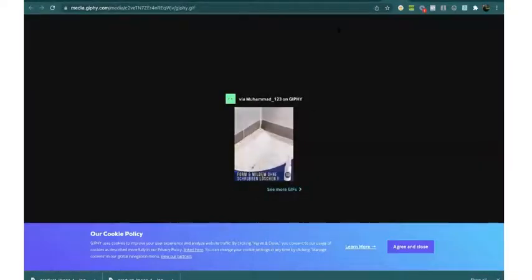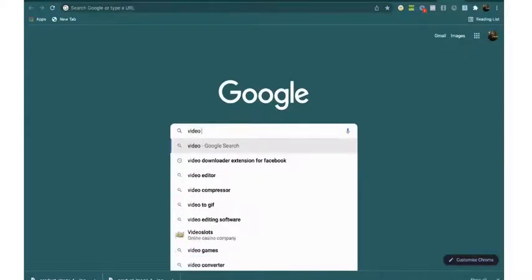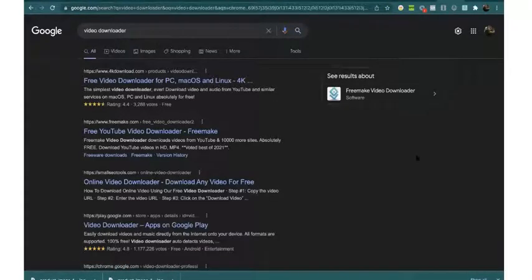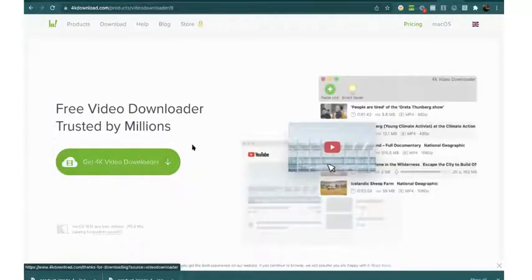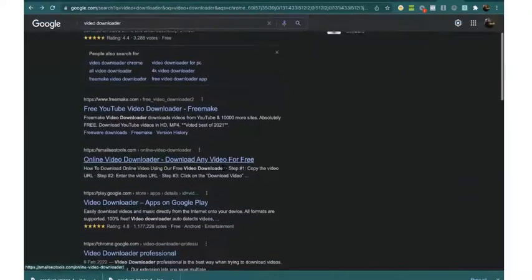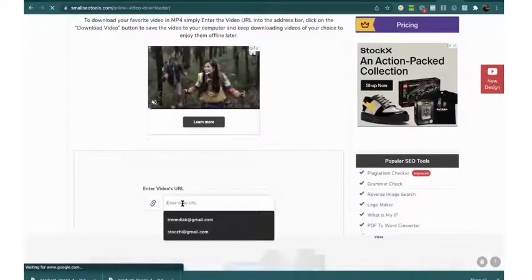Let me see one. Can I download it from here? Let's see if I can steal this. So these are all the kind of things that you go through when you're messing around with this, and this is how we learn. So is this a good one? I have no idea. I've not used this one before. No, I don't want to download anything from you. Free YouTube. No. Online video downloader. Do I want to do this? Let's see.